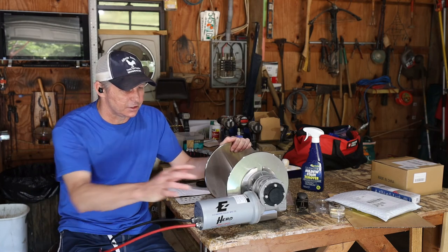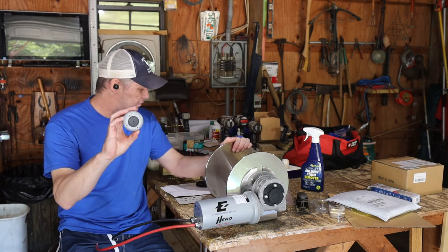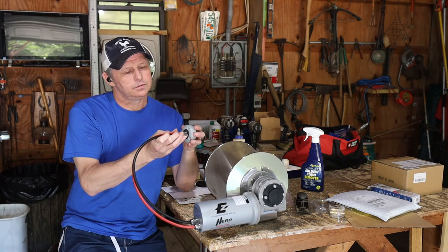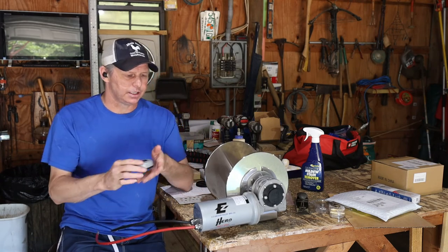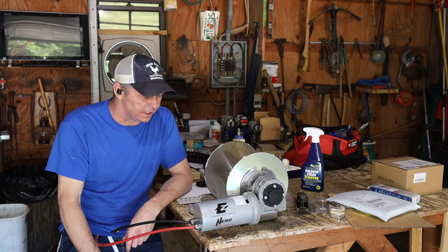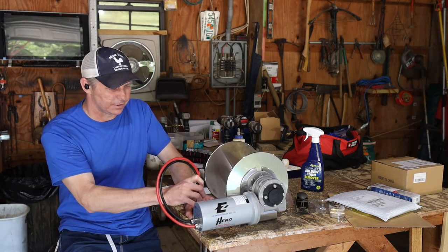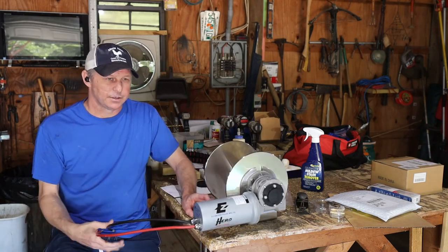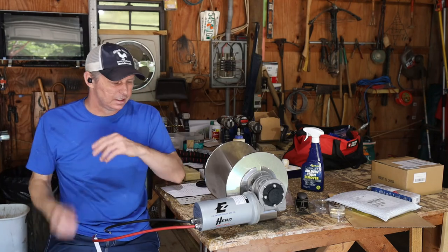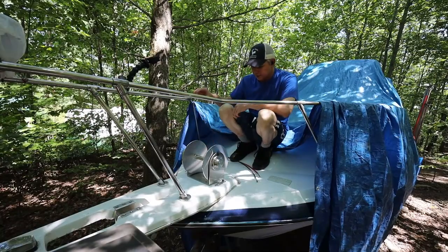But what we have to do now is this huge thing. We got to take it up there and position it, and then we have this, which is a sea view. You run the cables through it and screw it down, and it clamps together, and it's supposed to be waterproof. There's a lot of good reviews on it, so hopefully it works, but we got to install that. But we have to position it where this is in the anchor locker area, so we have to go up there and figure this out. Before, I had it run back, but you have to remember there's only a short space, and then it's actually coming through the roof of the cabin where you're sitting, so you gotta be careful where you put that. But we gotta get up there and figure it all out. So let's do it.